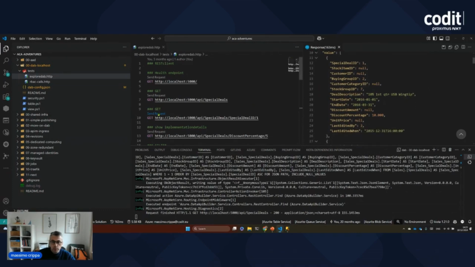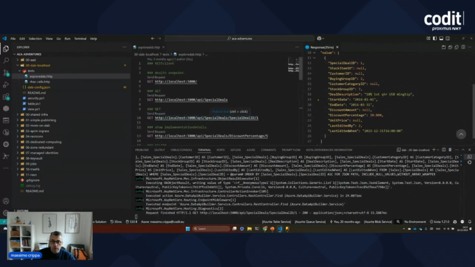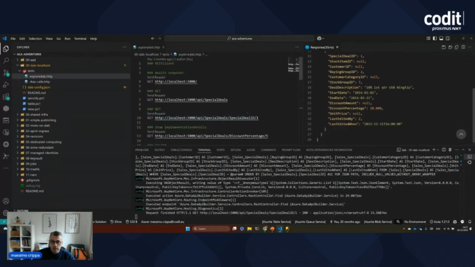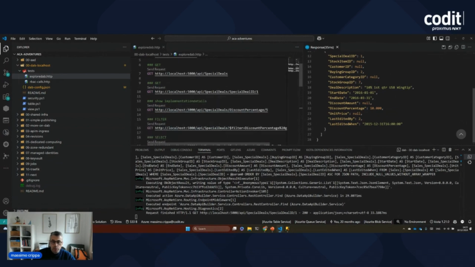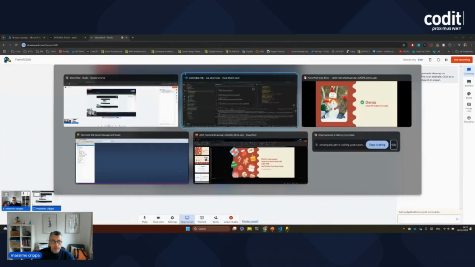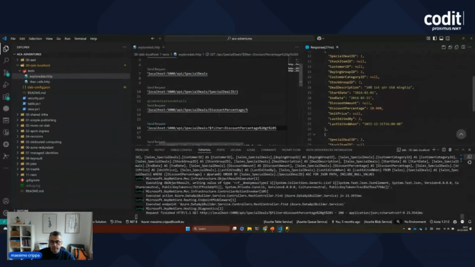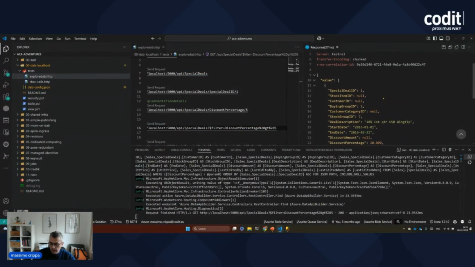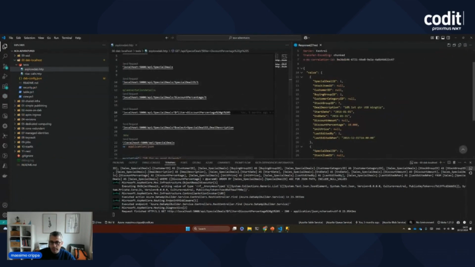And then I will be able to filter on a specific deal ID. I will be able to filter by getting a discount percentage greater than 5%. Okay, and here I get my data back.